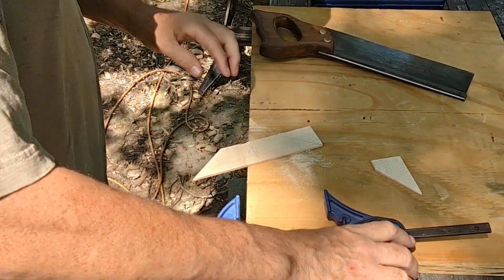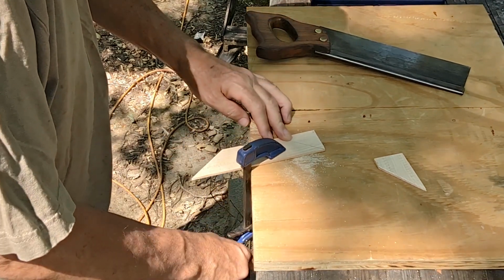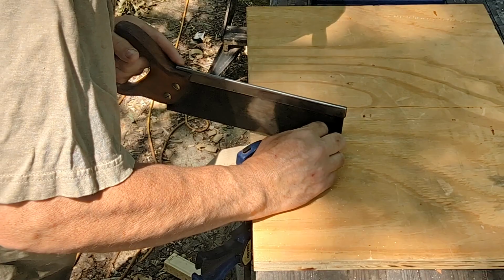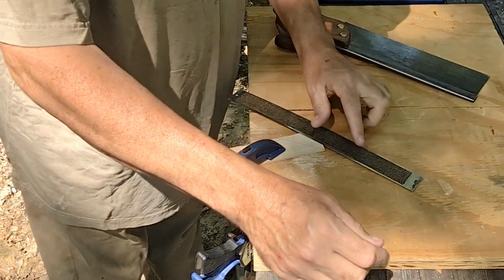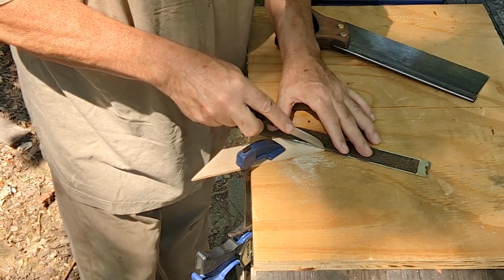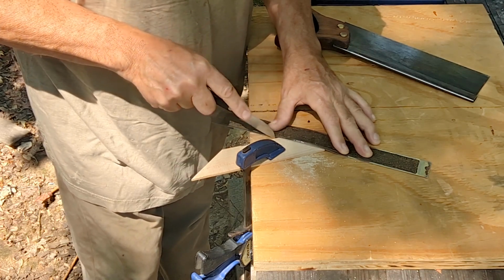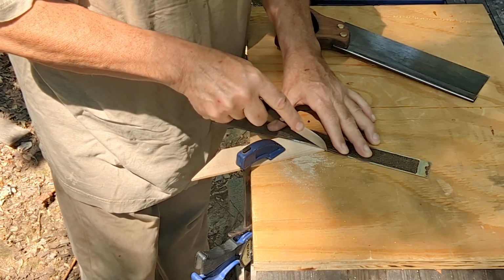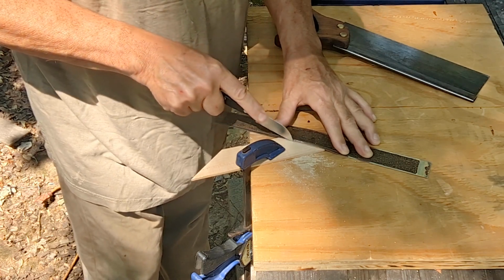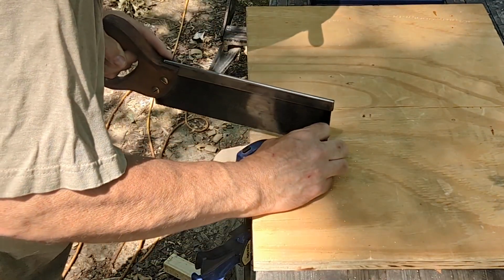I'm going to set this like that so that I can come at it. Actually, about to put a hex on the whole thing. And I actually could take this knife and continue to cut and probably cut straight through that with that knife, but we're not going to do that. We're going to do this.